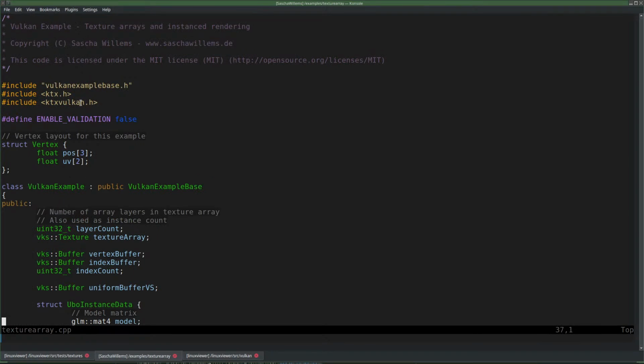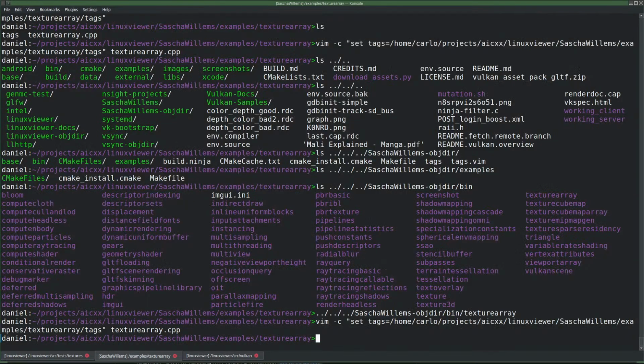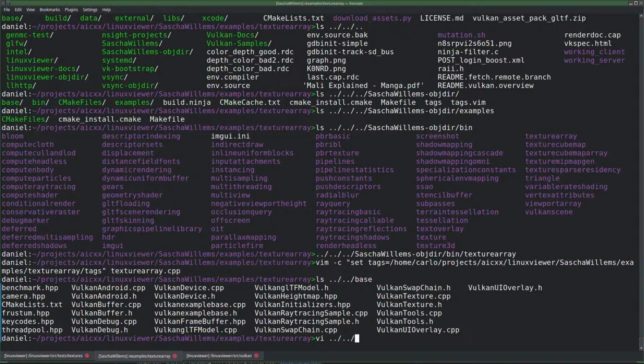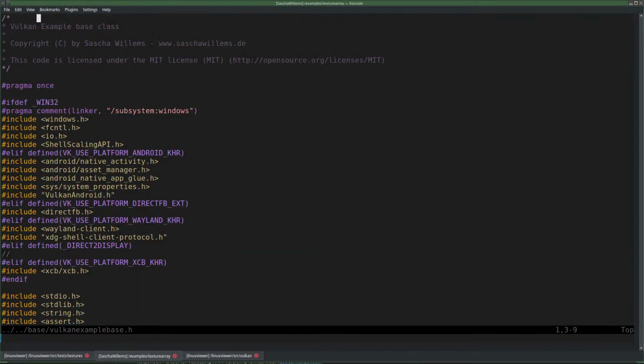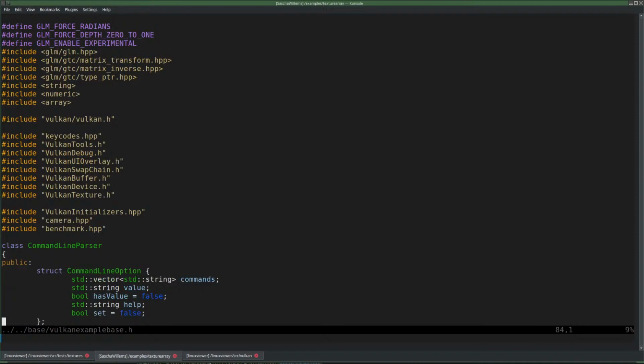Suppose VKS is included in the Vulkan example base.header. I don't see a VKS here.